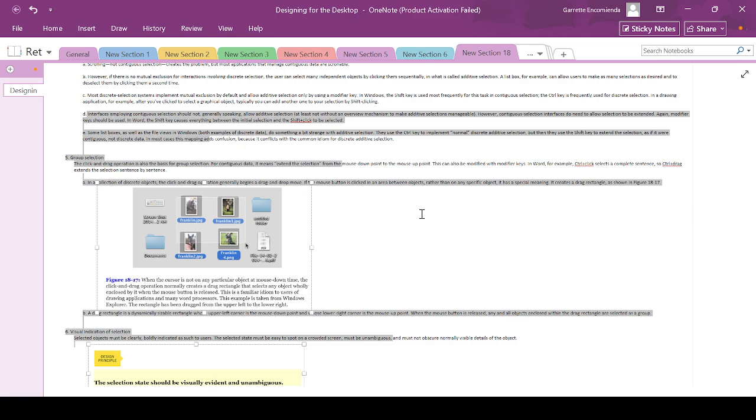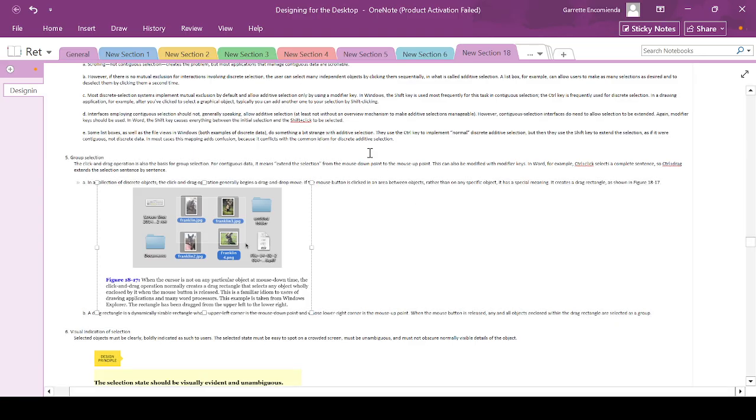So if you can't implement this additive selection, since you're using this selective data or icon data, you must provide an extension using modifier keys. In Word, the Shift key causes everything between the initial selection and the Shift click to be selected. So let's try that, and then click here.